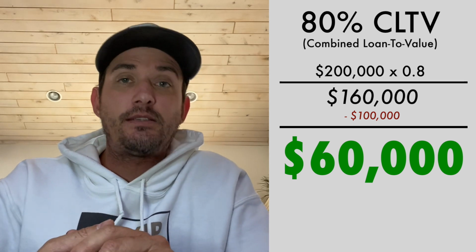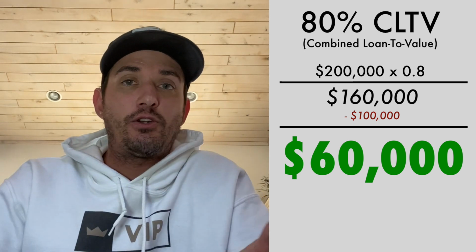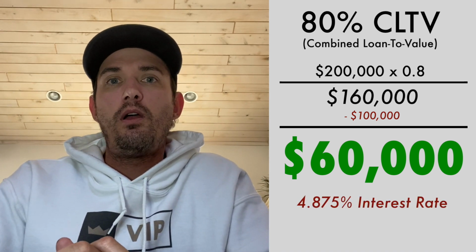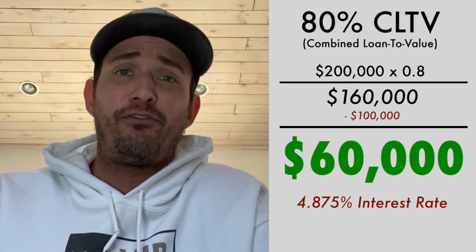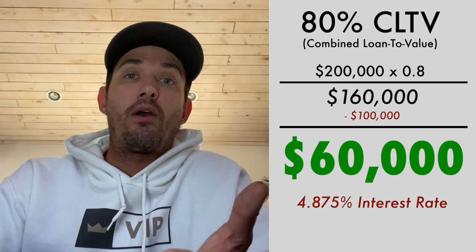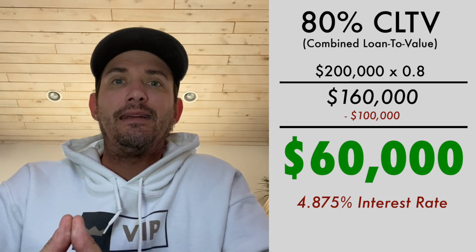get this specific product. Now, under non-owner occupied or investment property terms, where it's a house that you're not living in, they would charge you a 4 7/8 interest rate for that. I remember back in the day, we would have done backflips for an interest rate that good. And you'd only pay interest on the amount of money that you're using. You don't actually have to ever borrow this money unless you find an intended purpose for it.